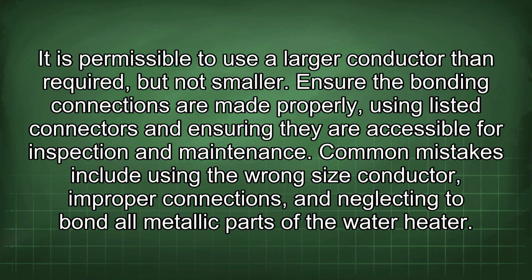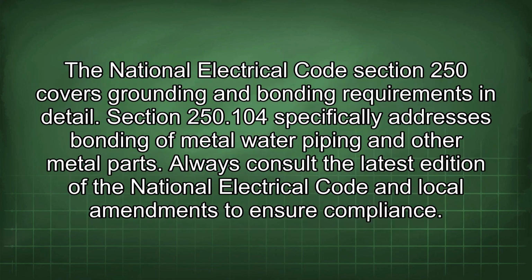Ensure the bonding connections are made properly, using listed connectors and ensuring they are accessible for inspection and maintenance. Common mistakes include using the wrong size conductor, improper connections, and neglecting to bond all metallic parts of the water heater. The National Electrical Code Section 250 covers grounding and bonding requirements in detail. Section 250.104 specifically addresses bonding of metal water piping and other metal parts. Always consult the latest edition of the National Electrical Code and local amendments to ensure compliance.